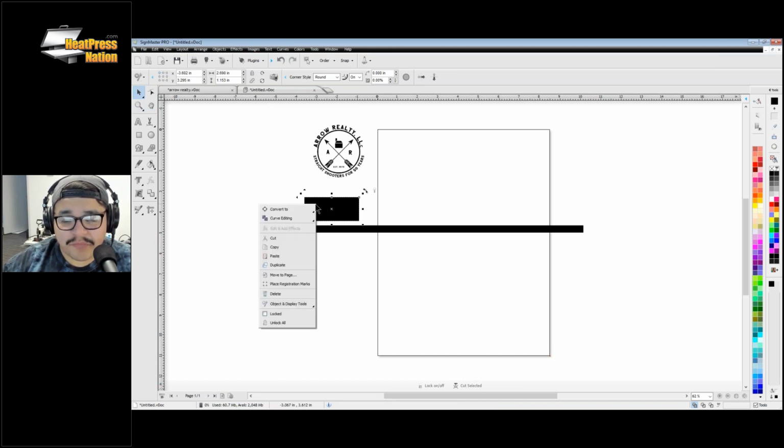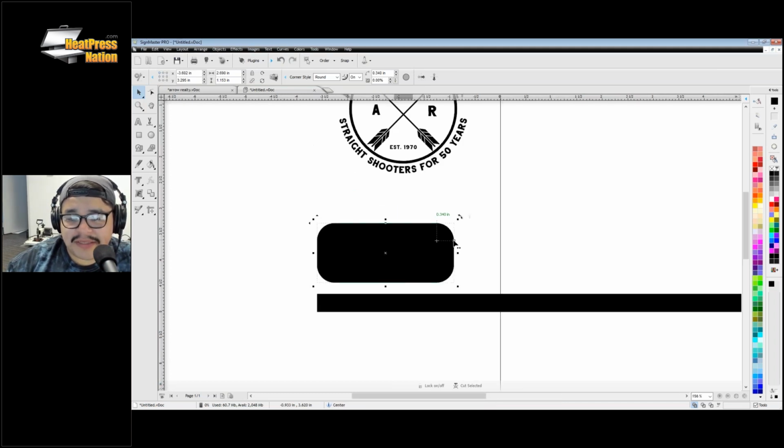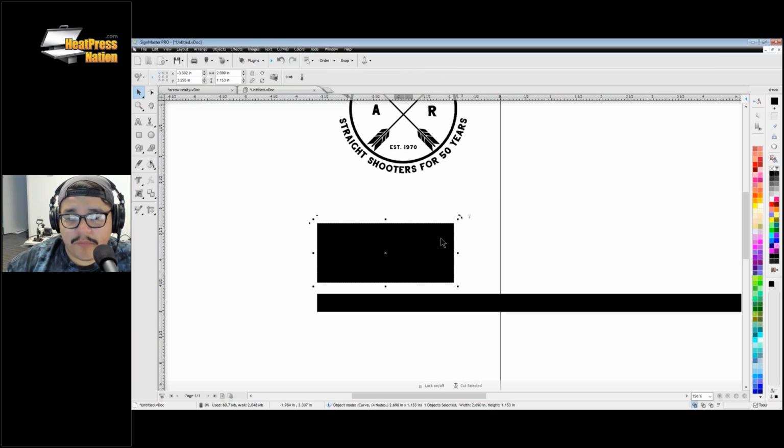What's cool about the rectangle tool is if I wanted to make that a rounded rectangle, I can just adjust it with that little tiny part there. Let's zoom in a little bit. There you go. But I don't want this. So this is a rectangle, but it's still editable in the sense that I could round it. I want to convert it to curves, which is going to lock it in to just a shape with 4 points.